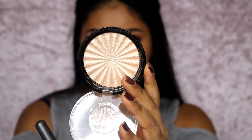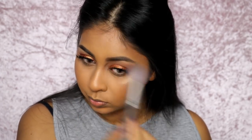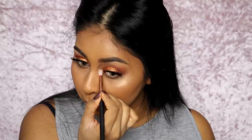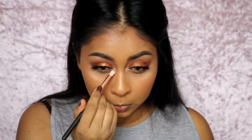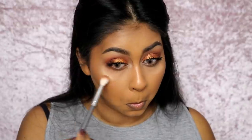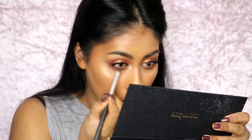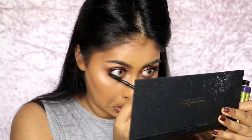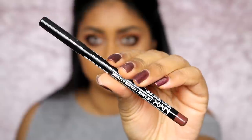I also went in with the OF Cosmetics highlighter in Rodeo Drive — it's a bit light for me but I use just a tiny bit on the highest points of my face to intensify the highlight. I also highlight my inner corners. Then I went back on my lower lash line with some of the colors from the Colored Rain palette, mixing them and smudging along the lash line with the darkest brown closest to the lashes, and applied the same mascara to my lower lashes.